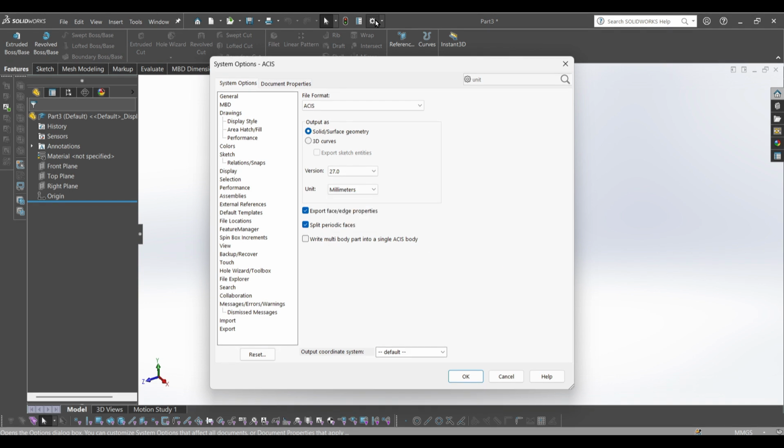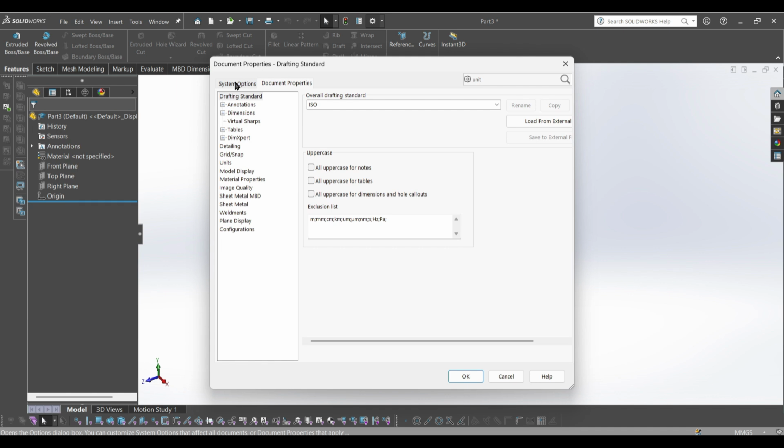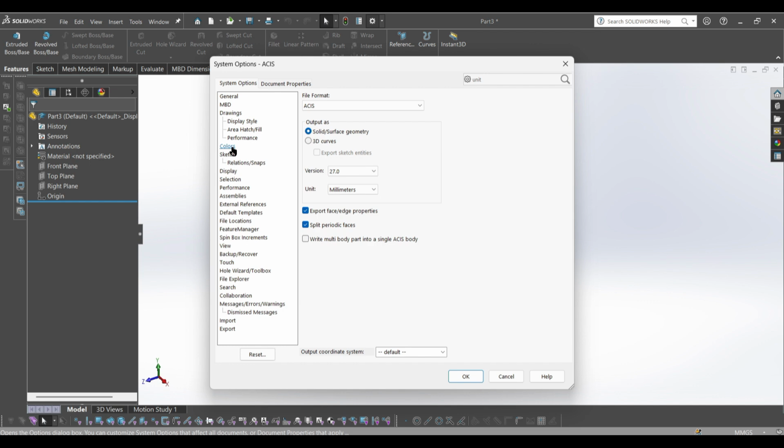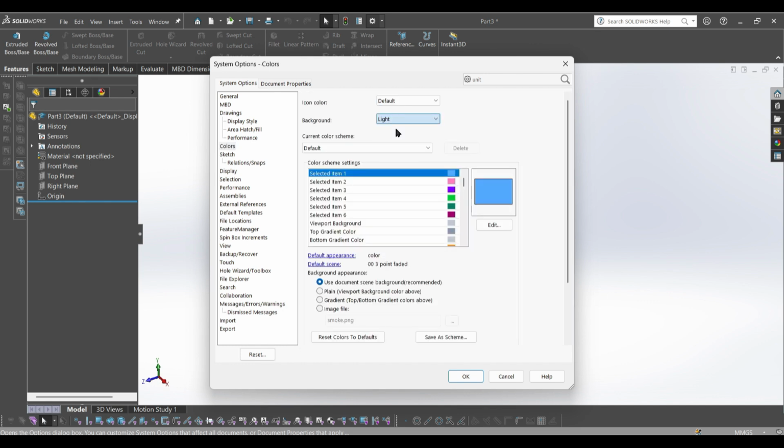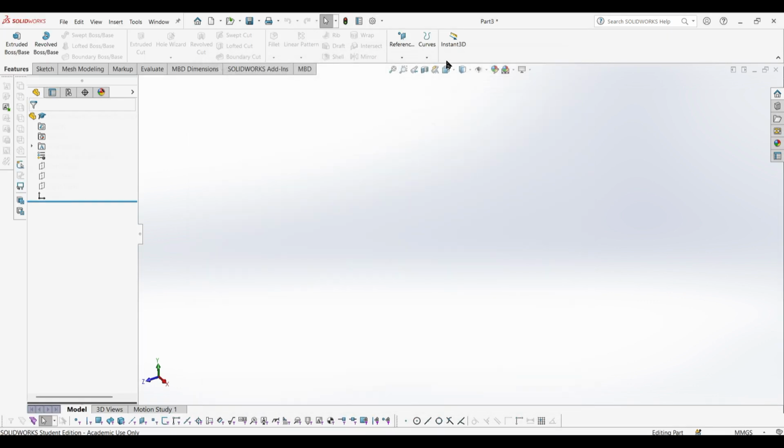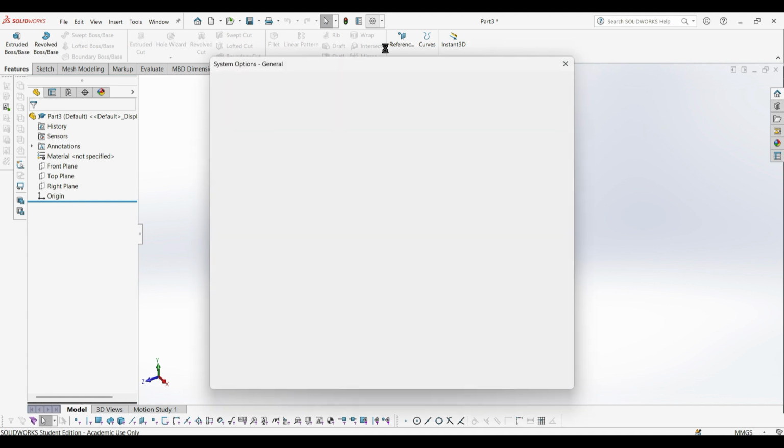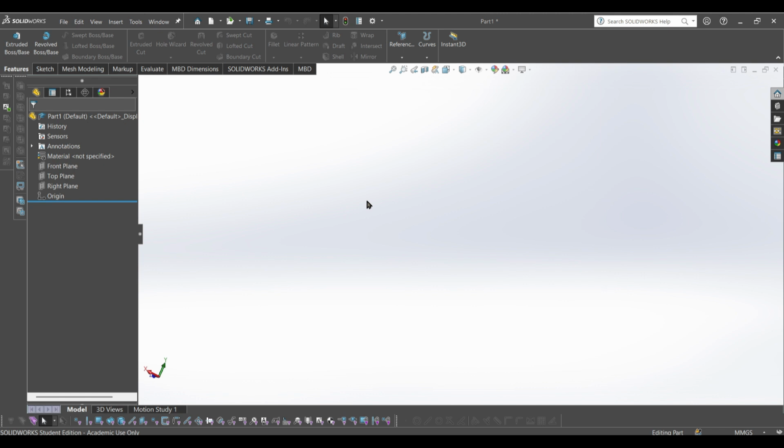But the settings tab kind of lets you change all different settings for your system options or for your document options. So this would change it for this specific document. So you can, for example, change it from dark mode to light mode. I don't know why anyone would ever do that, but you can, and you can explore all the different options that are over here. So when you start off in SOLIDWORKS, basically how you should think of things is starting with something 2D and then making it into a 3D object.